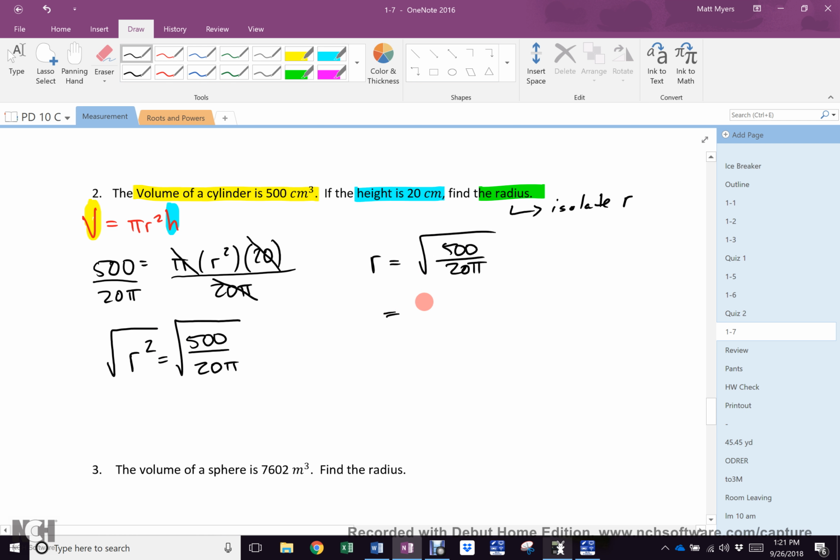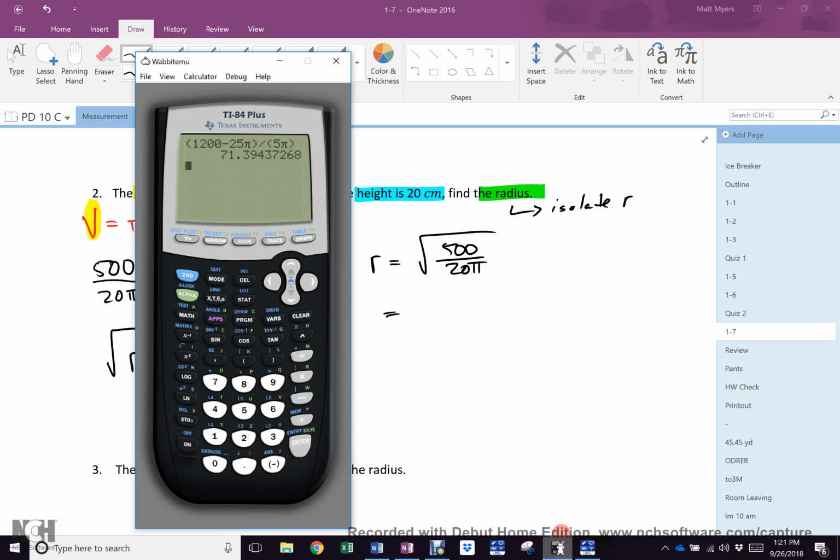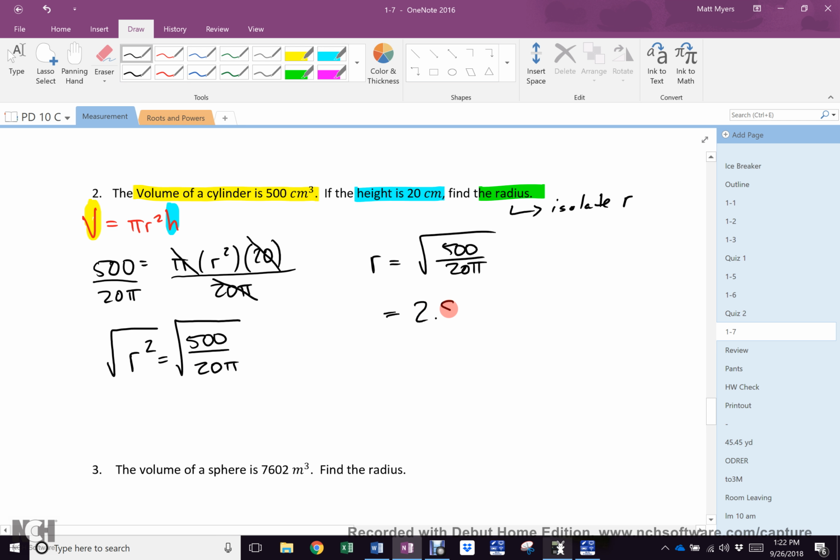And again, you will go to your calculator. Most of you will need to do that in 2 steps. I would go 500 divided by bracket, because I need the brackets because the 20 and the pi are together, to get that. Then I need to square root that. So I just go square root answer, because there's my old answer, and it is 2.8.